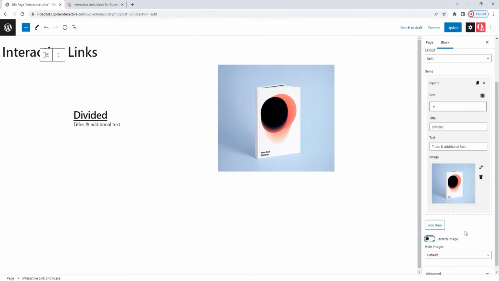Okay, with this, we covered all the item options. I'm going to make a few more items now, so I'll have several interactive links at the end. But as we've seen how the steps for that go, I'll skip ahead with the video.